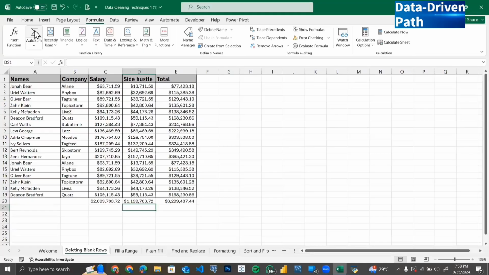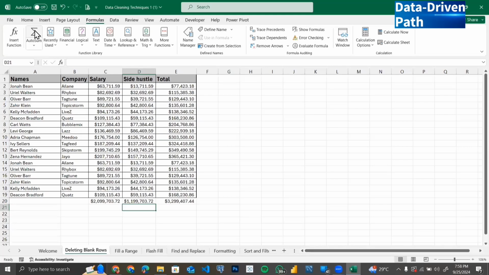Okay, so that is how you remove blank rows from data. Now, mind you, you might have a question: what if it is only one blank cell you have in that row, so that the row is not entirely blank? That is why I said, hardly would you use this technique.